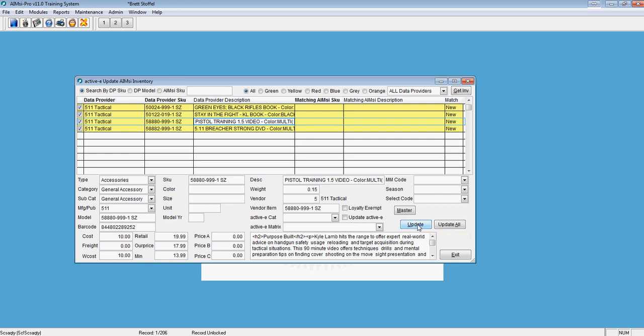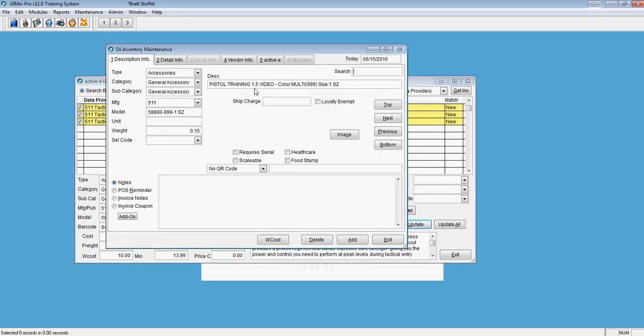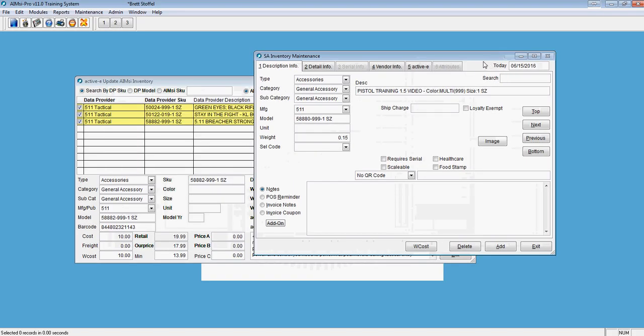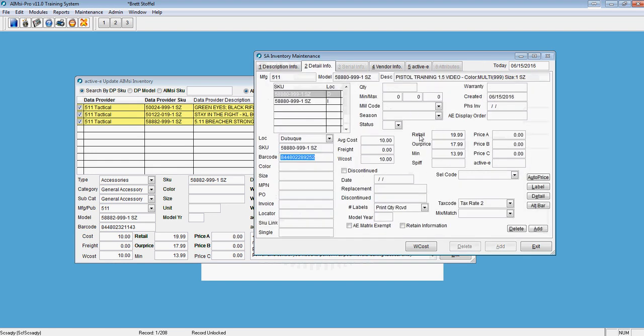So if I click update here for 5880-991-SZ, it puts that into my AMSI. So if I go under my SA maintenance and pull up that item now, 5880-999-1SZ, it pulls up that item and has all the detail information in there.